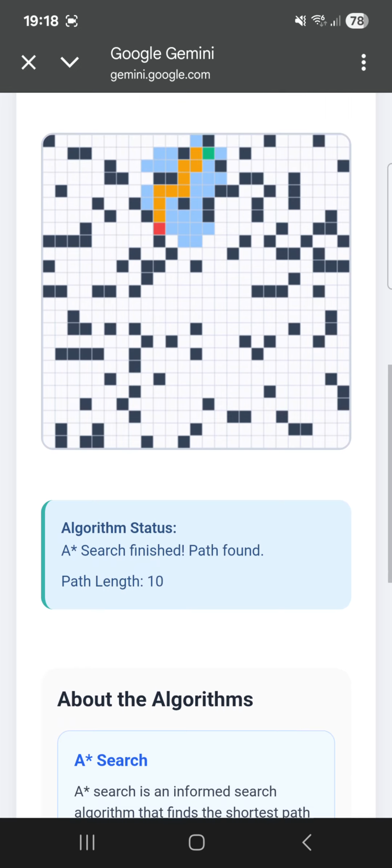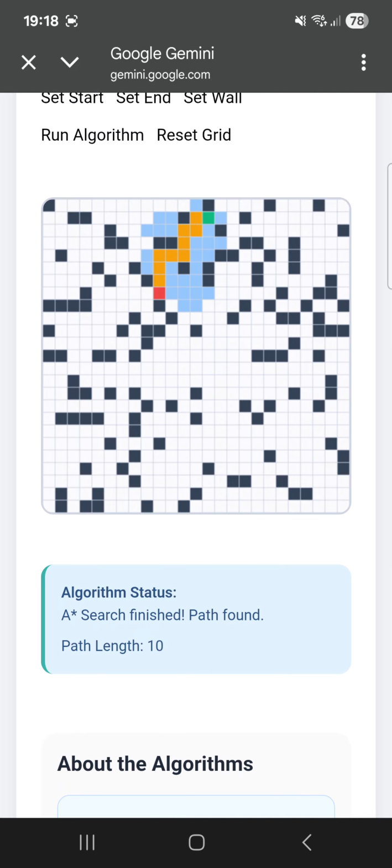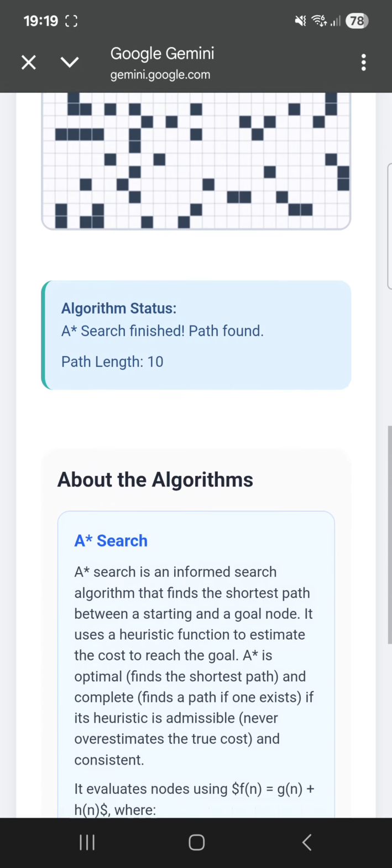This is also pretty fast compared to other brute force algorithms like DFS or BFS. There are also other heuristic search algorithms such as iterative deepening A star or IDA star, beam search, and others. So probably we will discuss them in some other video next time.